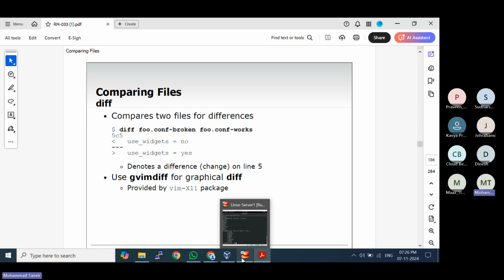So sometimes what happens, we need to compare two files. That can be like, I want to compare a configuration with the sample file. Two files I want to compare. If I open them side by side and go line by line, it takes a lot of time and maybe I can miss, or you can miss, the line which has some difference. So to compare two files for the differences, we can use the diff command.